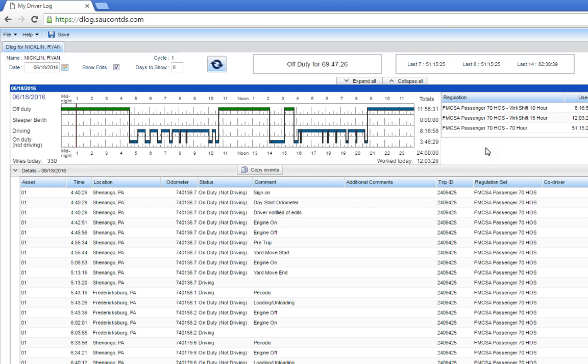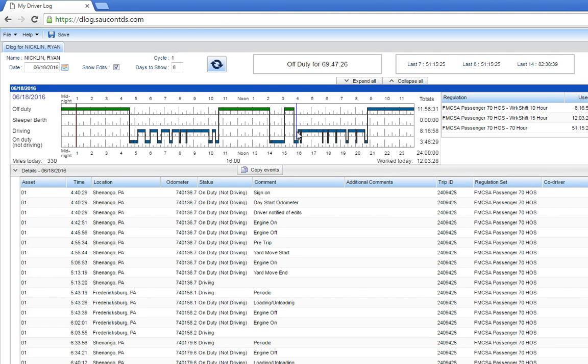So I would get that log audit report that says, hey, you went from point A to point B for those 7 minutes and 2 miles. So how do I make that correction? Well, the easiest thing to do is to take the cursor up here on the driving line, and at about that 16:01, if not exactly, to choose driving.